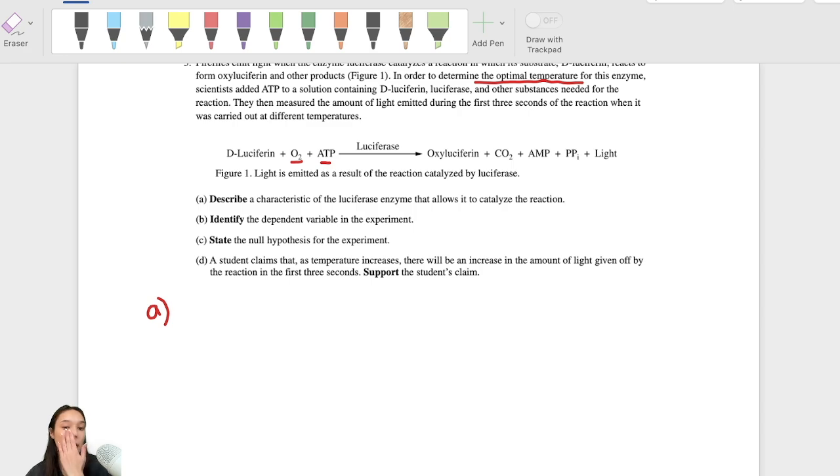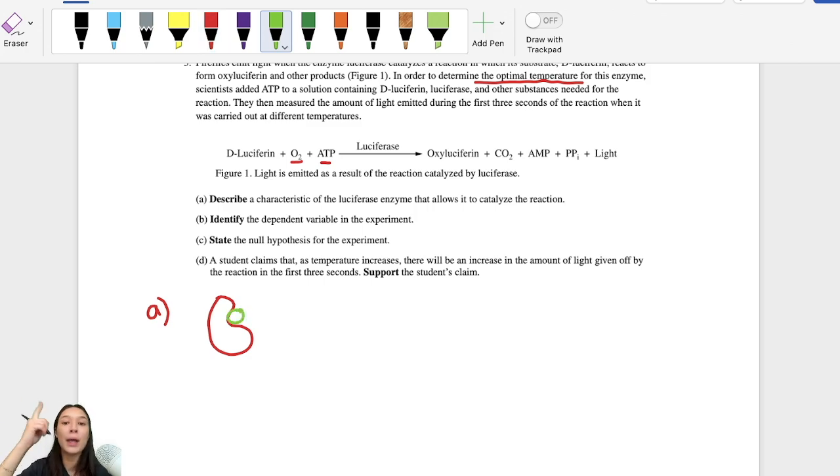So there are a couple of different things that you can say, but the main thing that allows an enzyme to catalyze a reaction is its matching shape with its substrate, right? So you have, this is your enzyme. So let's say this is luciferase. And then this is your substrate, D-luciferin. They will fit perfectly together, and that's what allows the reaction to catalyze. So that way D-luciferin doesn't just react with anything, it will only react when it's bound with its partner, which is luciferase. That is general for all enzymes. It's not specific to luciferase.